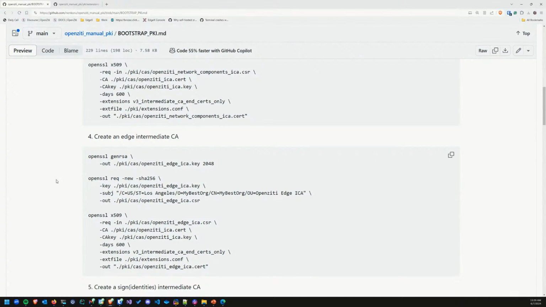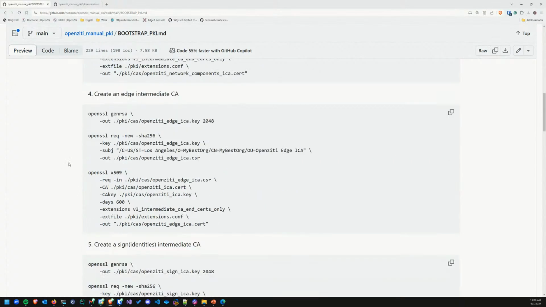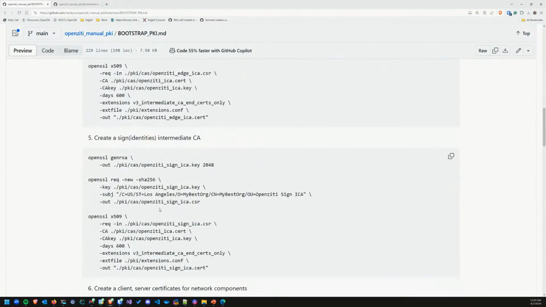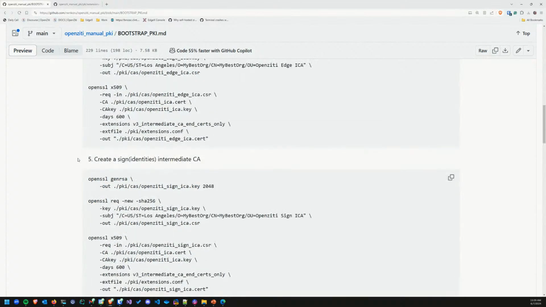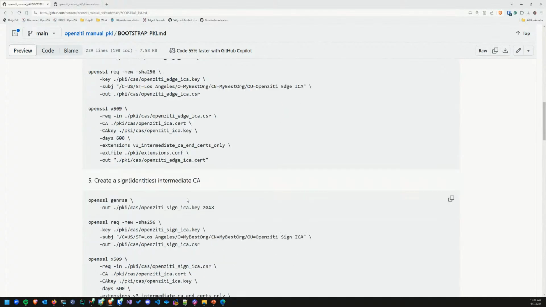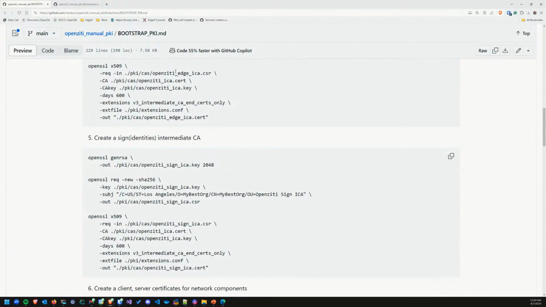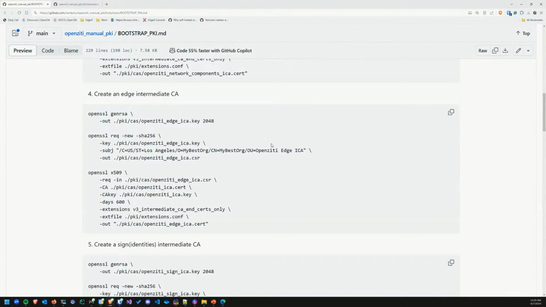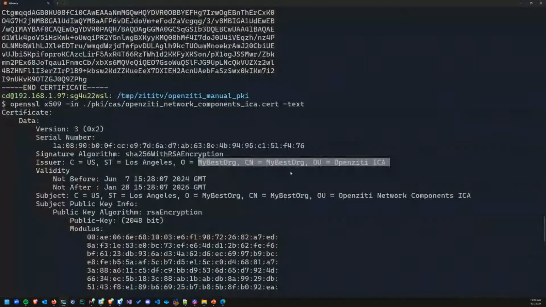Yeah. Okay. So it looks very similar to the one prior. I imagine the other one will look pretty similar too. Let's see if there's anything that stands out as far as differences. Obviously the subject is going to be a little different, and the path. And I say cert key 600, certs only. Yeah. I'll have to look at what the differences are between these two extensions that are created. All right. Let's go ahead and make this one.